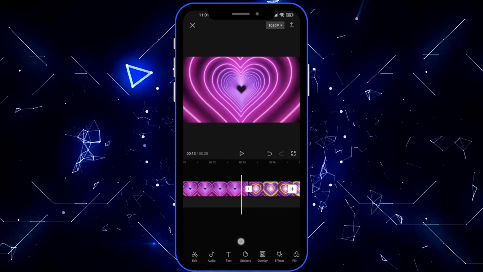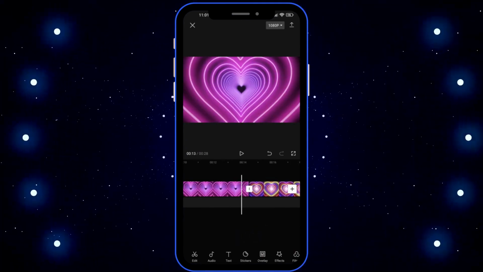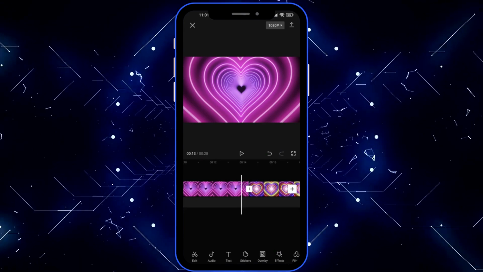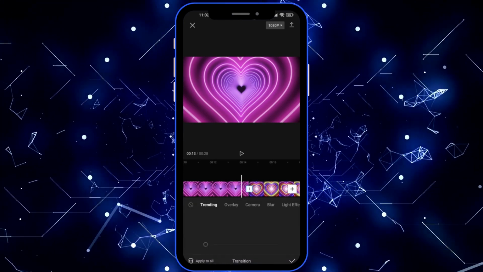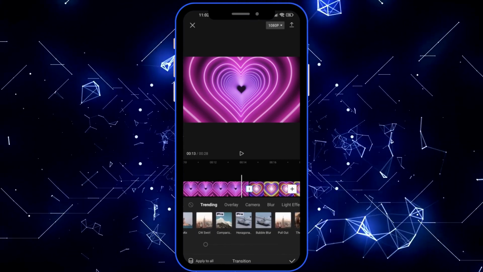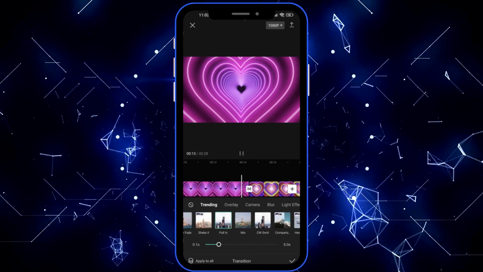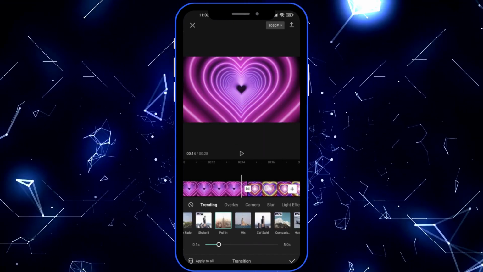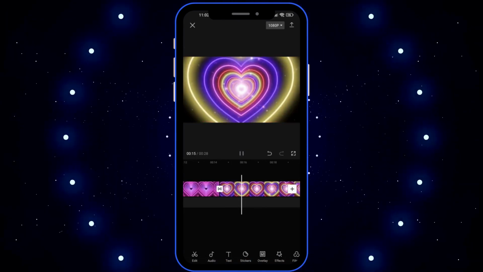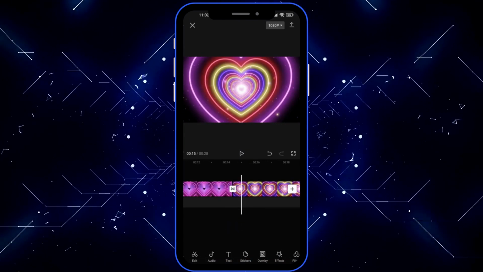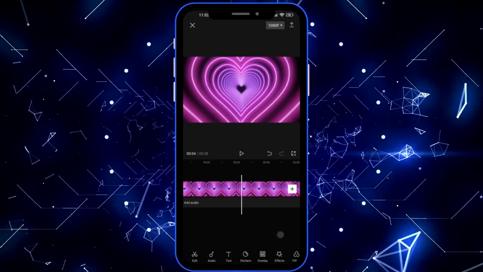And the next thing that I'm going to show you is the transition that you can have right here. So you want to go in between the clips. So once you're right here, you can see there is a white box right there, right? So you want to tap on it and you can see the transitions right here in the Capcut. So you can choose anyone you want. So for example, I want this one right here. So I'm gonna tap on it, and as you can see here it is. If you play the video, you can see the transition that is happening right there. And that's how you can add your transition.